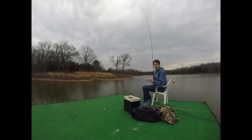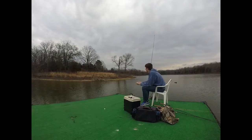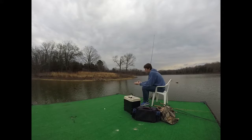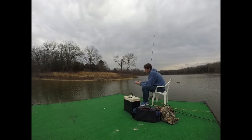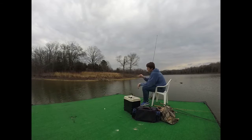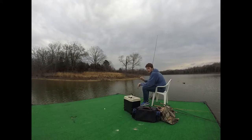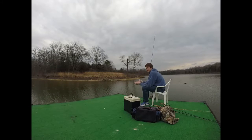These fish are really, really cold and lethargic. I mean, these fish I'm pulling up feel like they just got out of a freezer. And it's very important that you don't have a floating or a sinking lure, because if it's floating, it's moving, or if it's sinking, it's still moving. They want something that's just really, really slow. They don't want to chase something that's floating or sinking. I don't know if that makes sense. I hope it does.